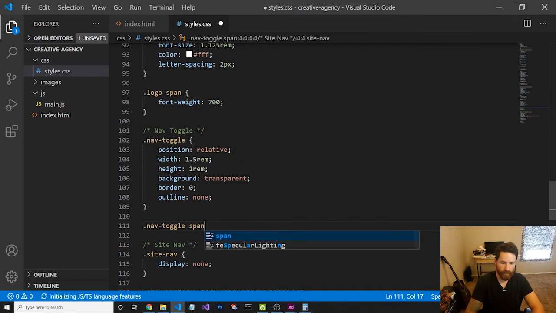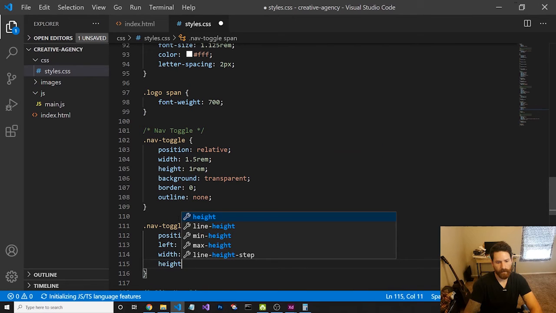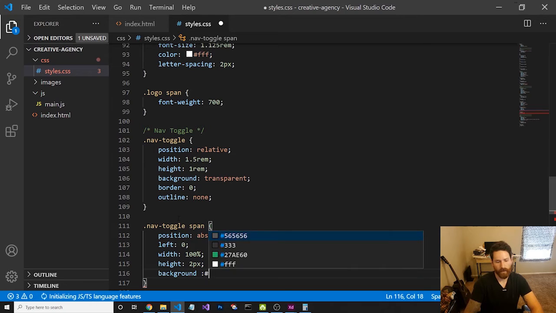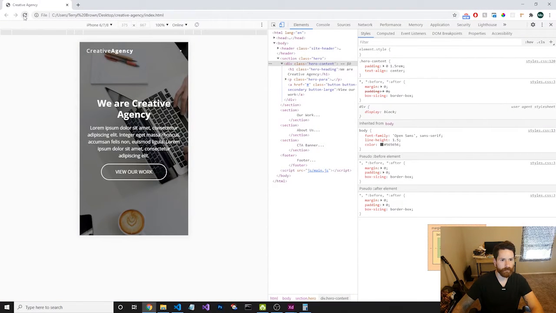Nav toggle span: width 100%, position absolute, left set to 0, height 2 pixels. Background, just give it that shorthand white color again. And that should give us a white bar.